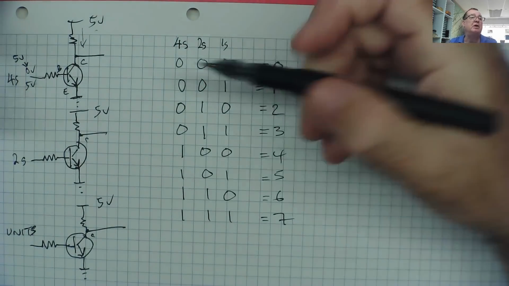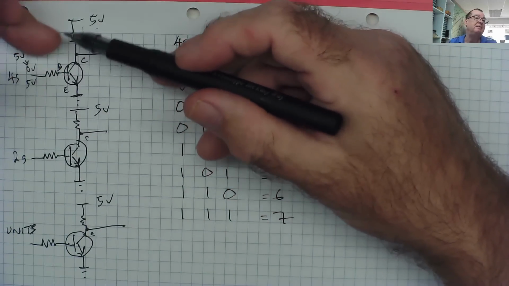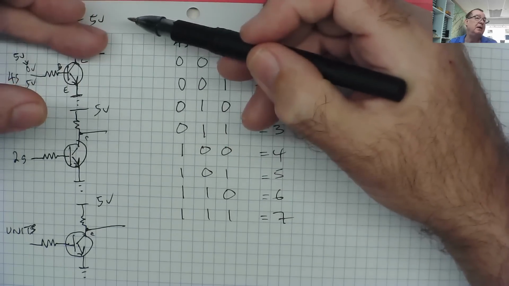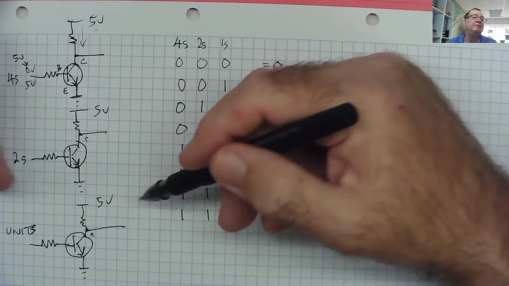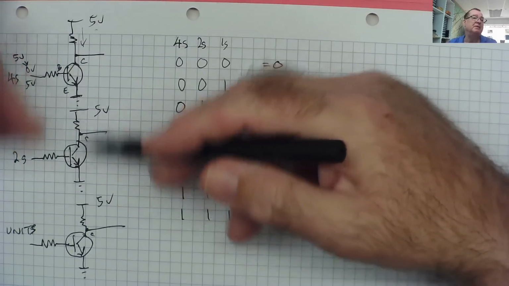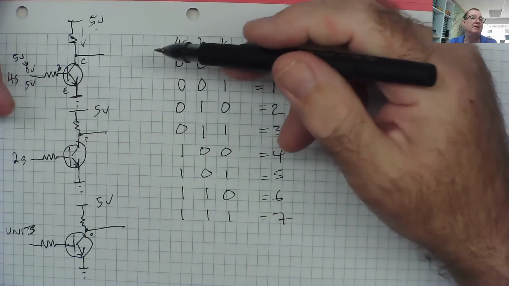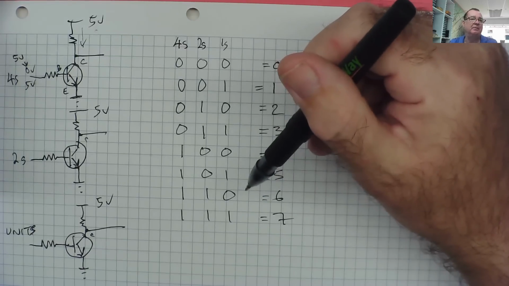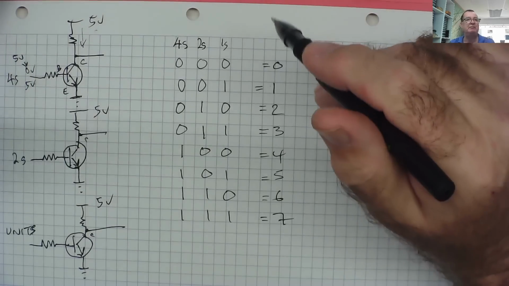In a linear circuit, you'll have a varying voltage here, which can be at any value, and you can have a varying voltage here at any value. Okay? Second one, linear components can be configured to work in a digital manner. Yeah? Which is what this is doing. And the third one, that digital circuits can count. Okay? That is the basic principles of digital electronics.